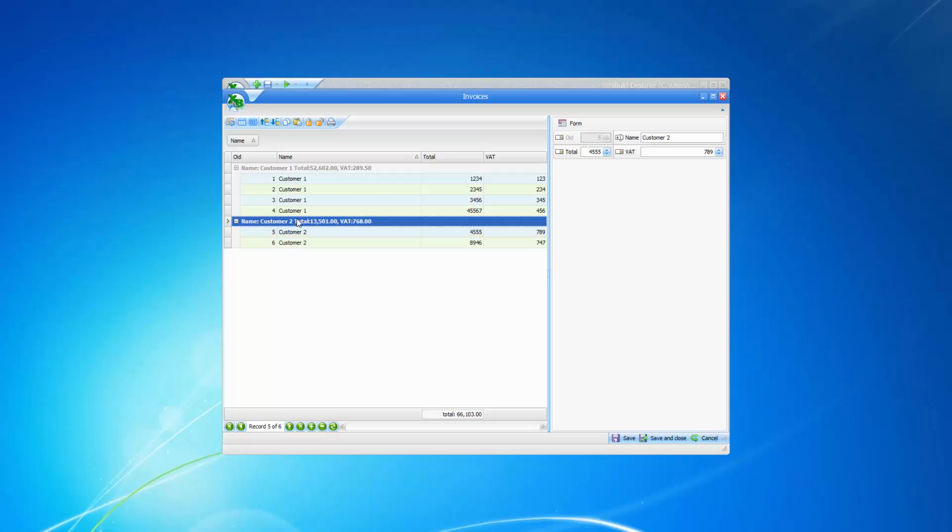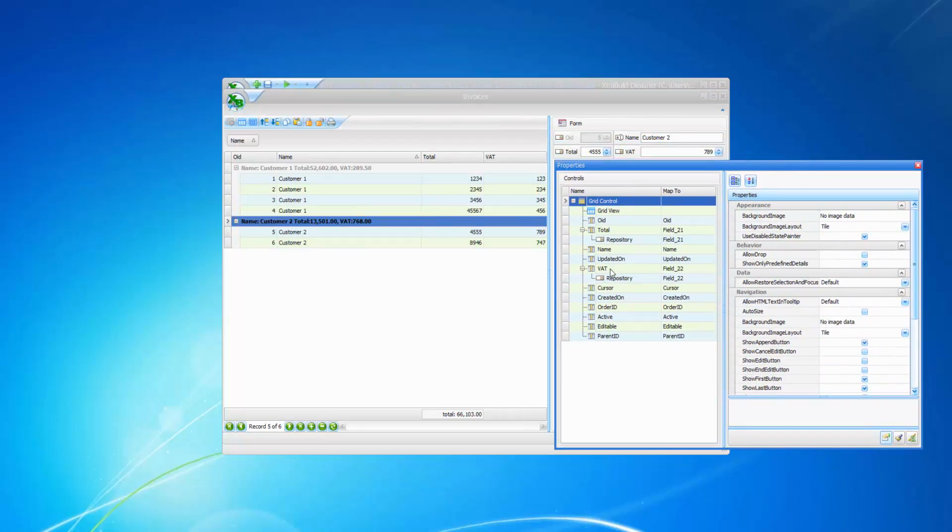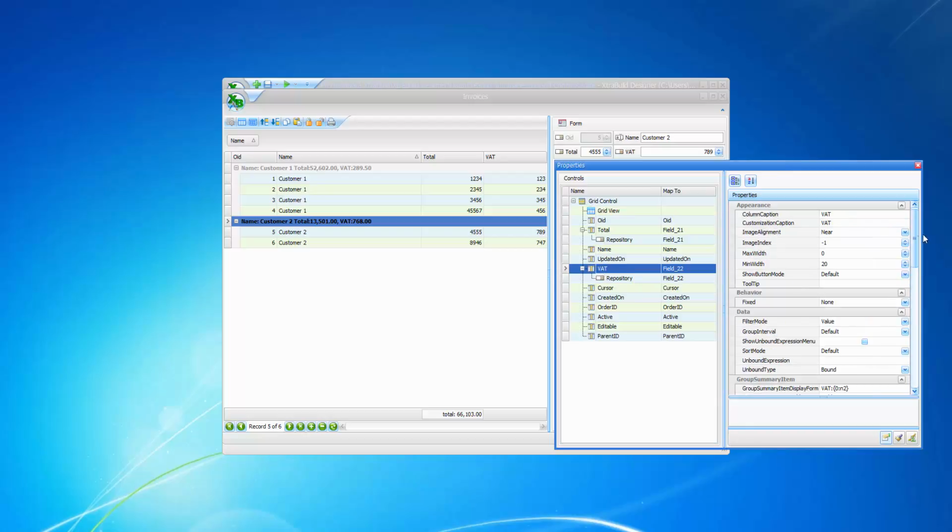And here you have it. You have the sum of the total column displayed over here. And next to it, you have the average of the VAT column. If you want to display one of these calculations in the footer of the group, you can also do that. You have to go back. Let's choose VAT.